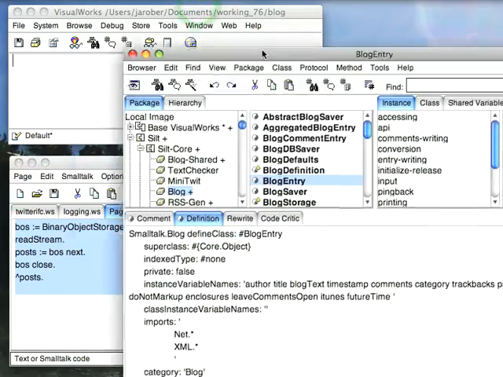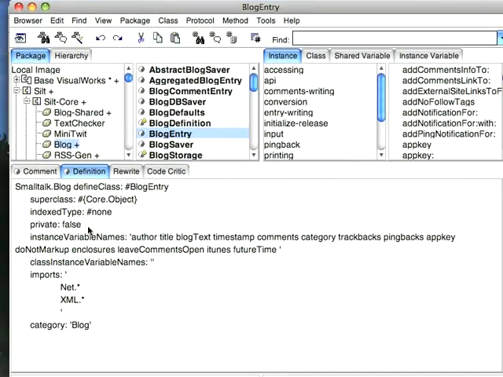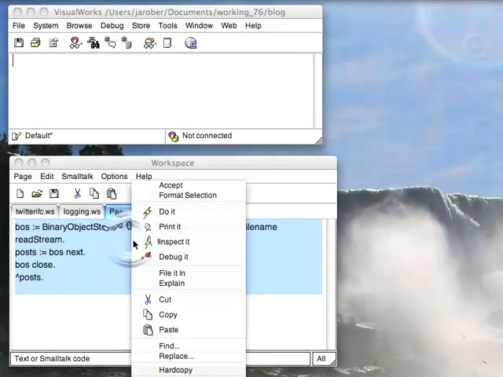Now, let's say I make a change. I come in here to my browser, and I look at these instance variables, and I decide there really ought to be a new instance variable. Now, I don't know what it should be, but we'll just call this foo. Not going to make it anything valuable. We'll just change the shape that way by adding an instance variable. And now what we'll do is we'll try bossing this in.